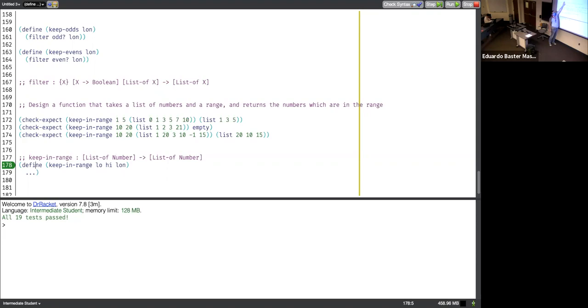If I removed it from there and somebody defined the type called X before, then this function would refer to that type. Here we say this is an arbitrary X. It just needs to be consistent across here, okay? The way you can also think about this is that this is a function that generates signatures for you, right? I can plug in number and each X will be replaced by number.